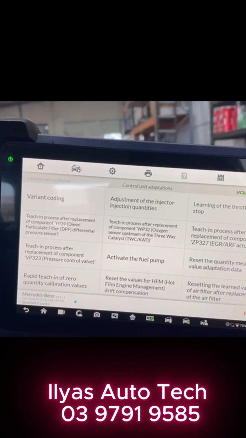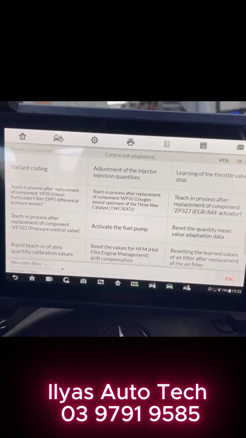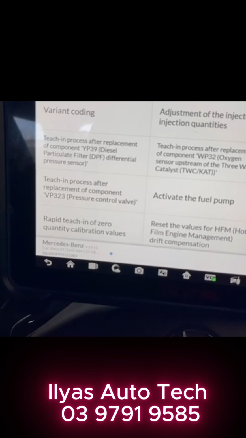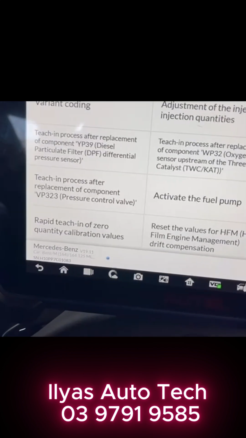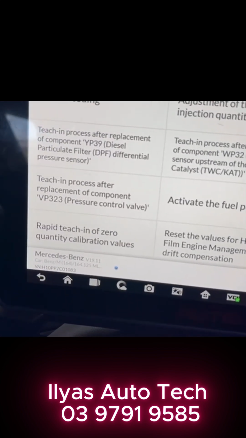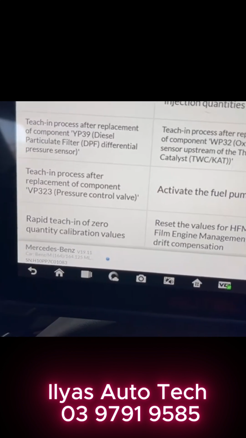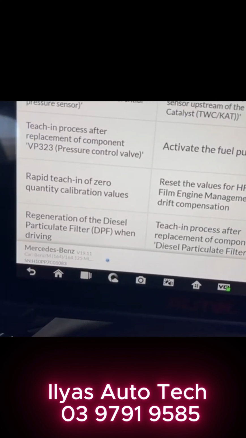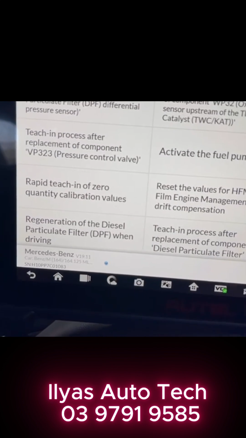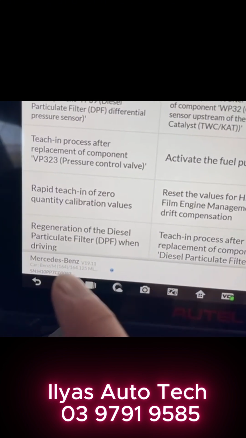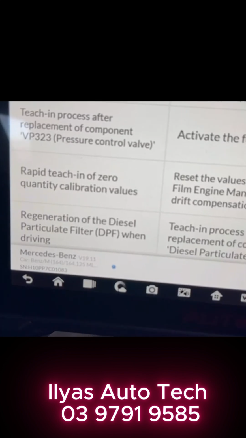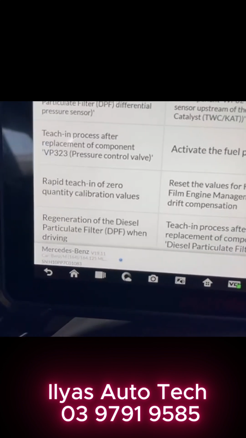Here, let me read it. Right here, regeneration of the diesel particulate filter. Okay, DPF when driving.